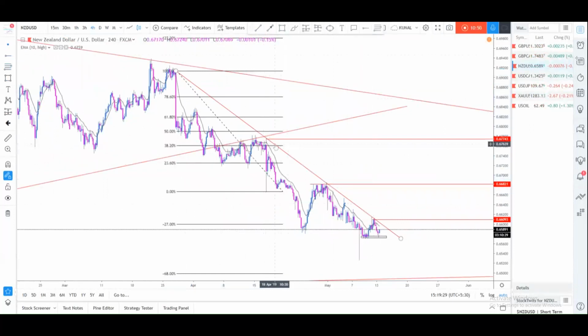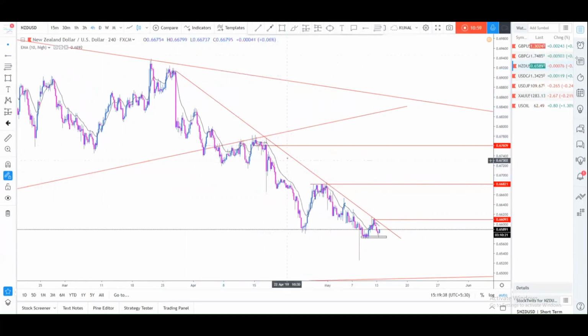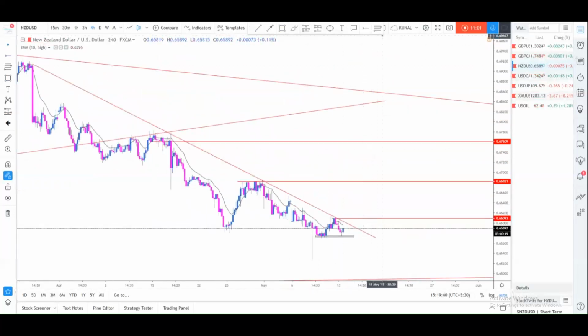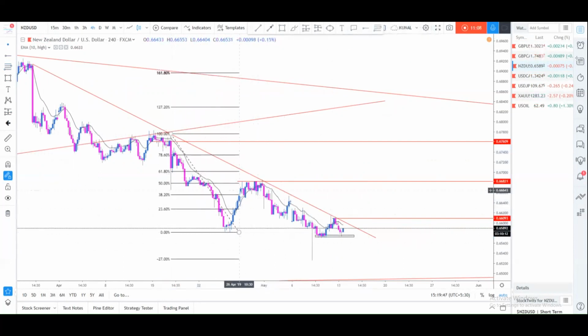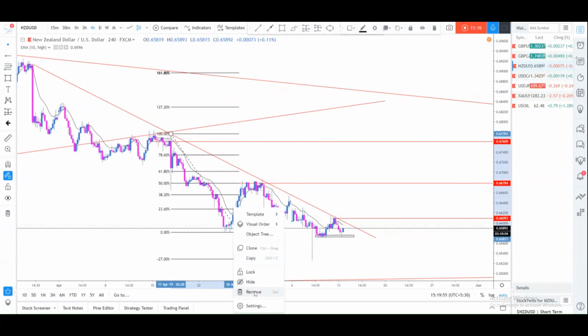So what we actually see over here is this is the 38.2 level, okay? So I'll just have my line right over here because I'm taking more confidence with the Fibonacci as well. So this is my level, which is right over here. Again, if I take some more Fibonacci, what I see is this is perfectly aligning with 50% as well. So I'll just have my line at the 50%, so I make sure that I'm also taking some Fibonacci confluences.